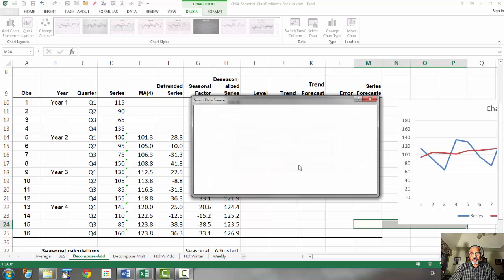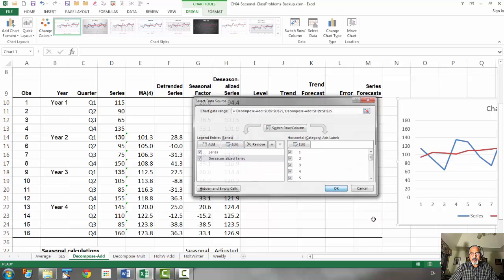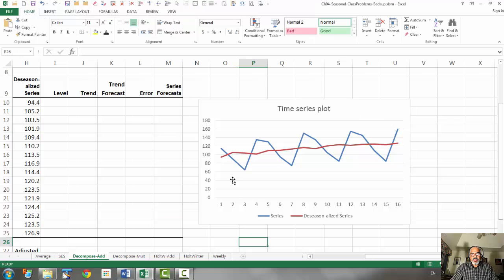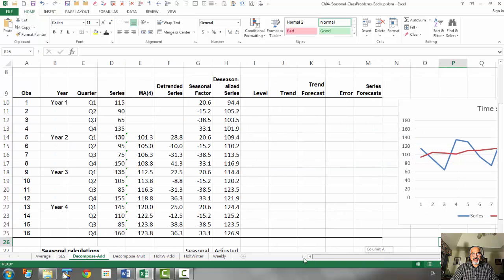In other words, that's our trend. And as you can see, the deseasonalized value is free of all the seasonal fluctuations.